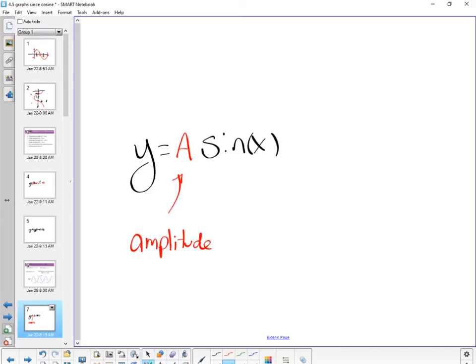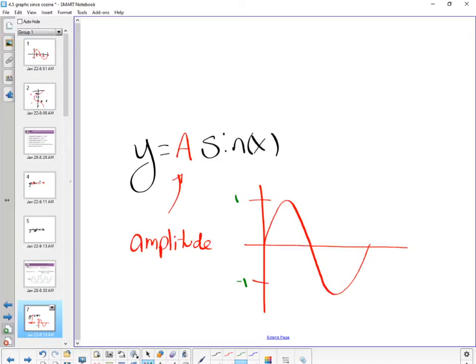Amplitude, let's go ahead and do this real quick. Let me sketch my sine function. Okay, it looks like that a little bit. Amplitude tells me how far up and down it goes. The absolute value of that will tell you the distance you're going to go up and the distance you're going to go down. So whenever you see that, that's what we're talking about. If this was a 2 up front, then my sine function would simply get stretched by a factor of 2. It would go up that much higher and that much lower.